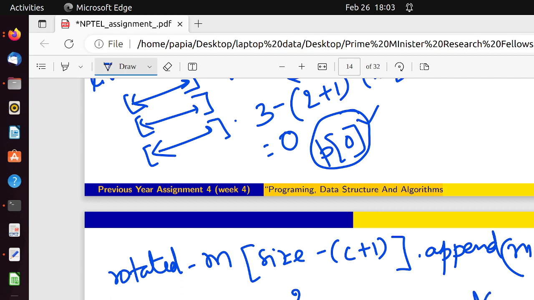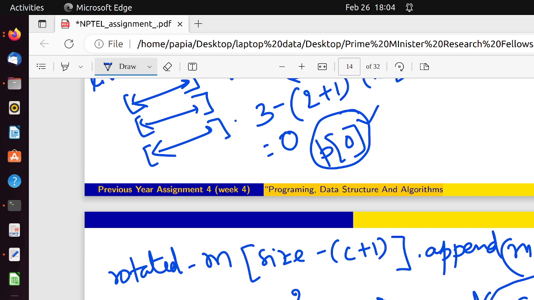What are we going to append here? M of R, where R equals 0 and C equals 2. So we are going to append M of 0, 2, sorry, to that rotated M0 row. Do you get the point?